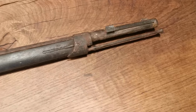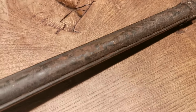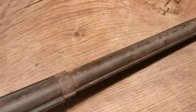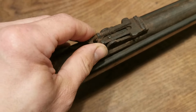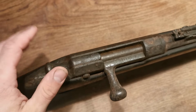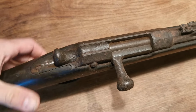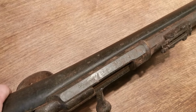You see this on the barrel too. This is the rustiest Chassepot I've ever seen and I've ever purchased. And here everything is stuck. And here I've already put some oil on it, so this runs. And here you can see all the rust of this rifle.